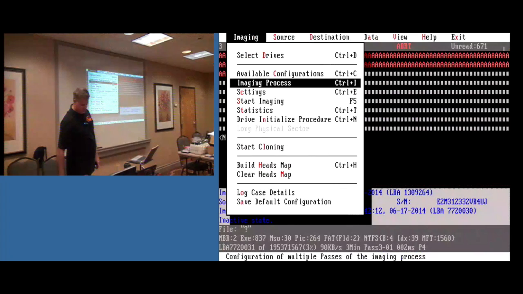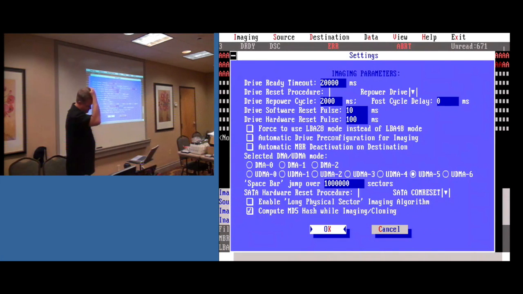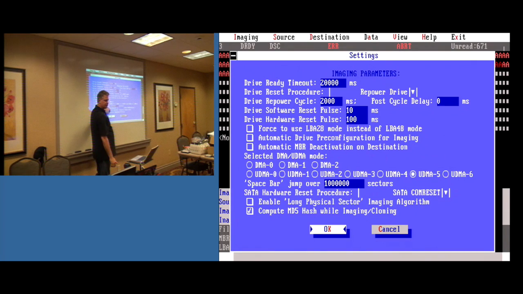So that people can see what I'm looking at here, this is one of the settings inside of a DeepSpar, and you have your DMA modes, and then you have your UDMA modes. Whatever the drive supports as the highest one, it's going to automatically choose. So it's going to say, my drive can do this. But if it turns out that this doesn't work, and I switch back to PIO mode and turn off DMA mode, I might actually get a really good read, but it may be really, really slow. So in this particular case, I may want to manually make a decision and say, maybe UDMA 1 is a better choice because it's fast enough that I can do something, but it doesn't fail. But I have to test that in the scenario.